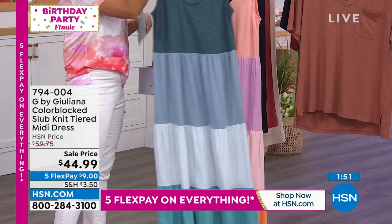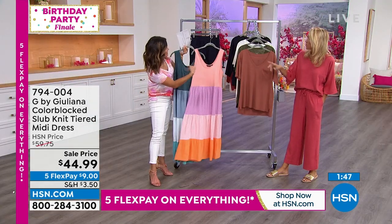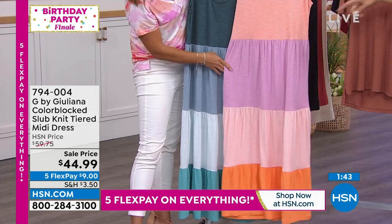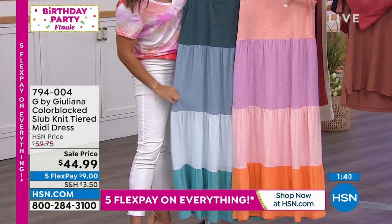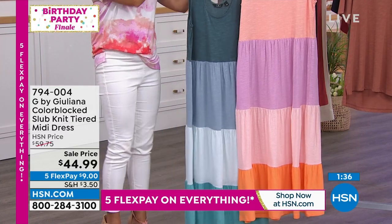There's actually a great country festival happening in Chicago next week that my husband and I are going to. He's a big Willie Nelson fan. So this is perfect at Windy City Smokeout in Chicago. So this would be cute to wear, this dress with a denim jacket and a little tan booty. I love that. Love that.